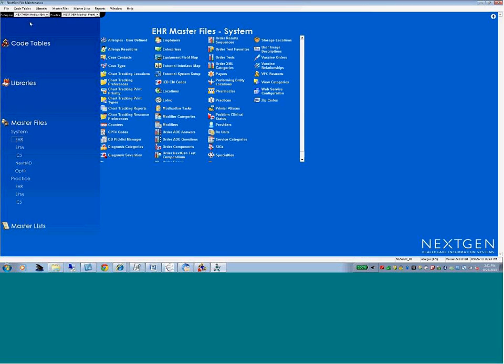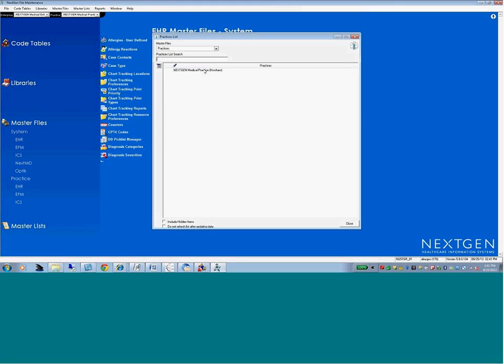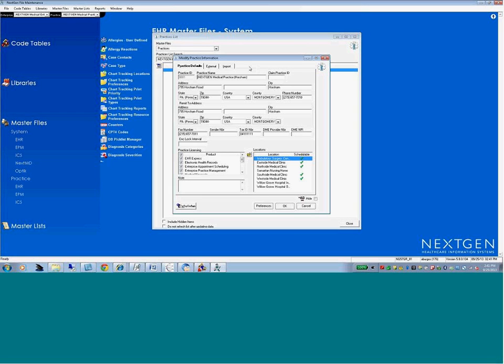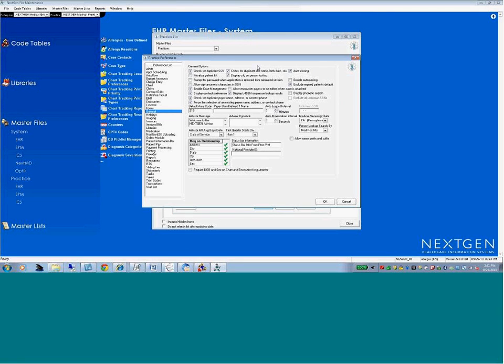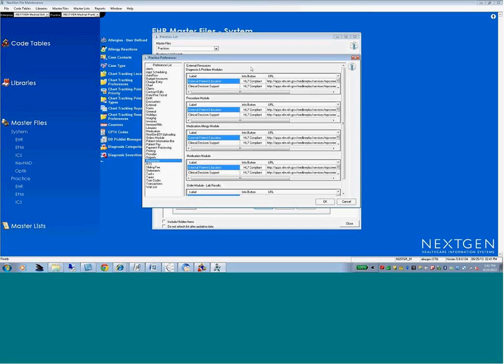So here, you'll go into file maintenance, your practice, your enterprise, go into master file under EHR, and you'll then select your practices. Under practices, select your desired practice off to the left-hand side. Then you'll come on down and select your preferences. Once this launches, you'll see your preference list. And you may be looking for Healthwise or clinical decision support or patient education. It's not called any of the above. It's called resources. So if you click on your resources, you'll see these windows here.